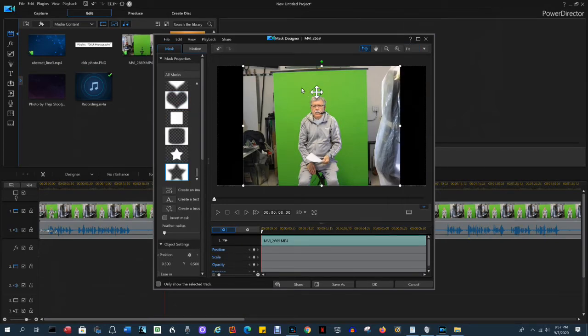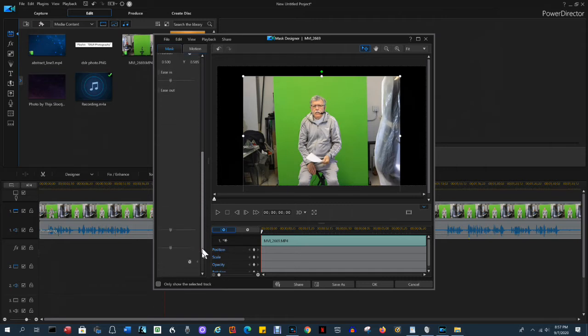By default, it's going to keep the same shape, which means we won't be able to do a skinny rectangle selection around me. I'd have to select something the same shape as this. I don't want to do that. So we have to go down, begin by unchecking the box that says Maintain Mask Aspect Ratio. Uncheck it. Now we can drag the cropping dots independently of each other.